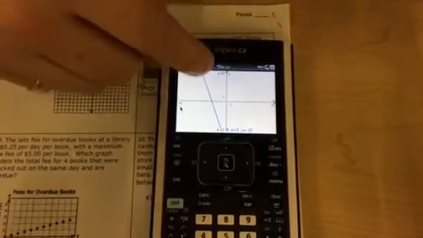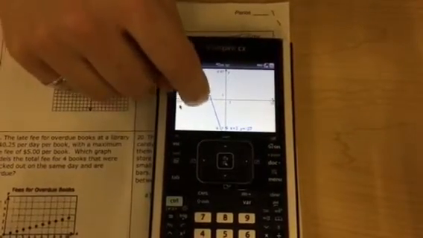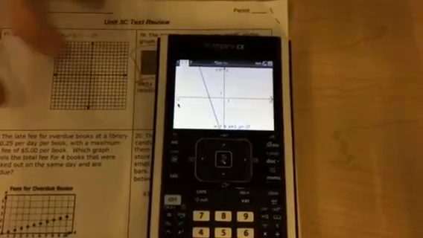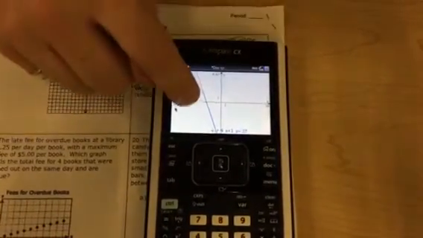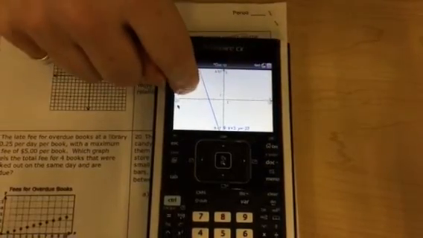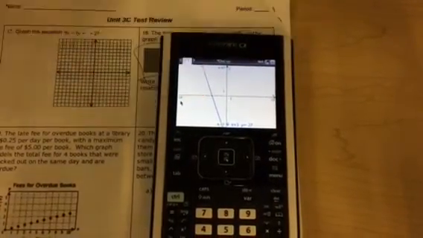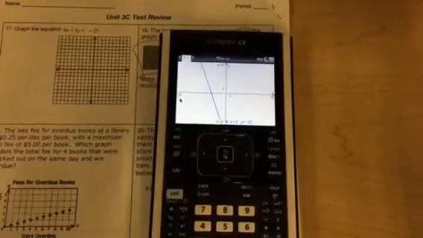Multiple choice test, you're going to look for the graph that looks like this one. Okay? Now, if it's a paper like this that says graph it, you can't just guess at where those points are. But if it's multiple choice and you get to pick out a graph, you can pick out one that looks like this. Hopefully this helps you out, and good luck on your test tomorrow.